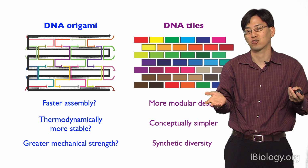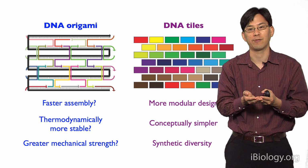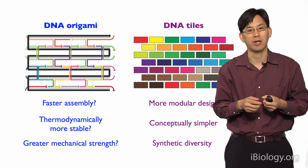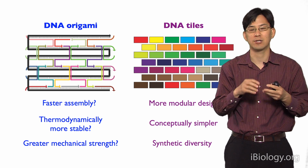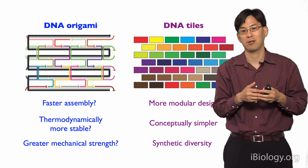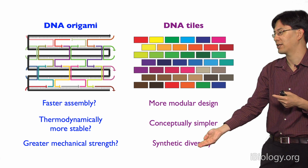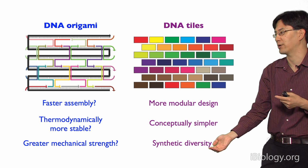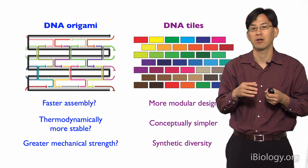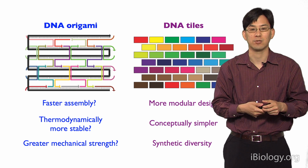So where could this potentially be advantageous? Let's say that you're trying to self-assemble a drug delivery vehicle. Maybe if you built it with DNA origami, you'd start to worry about, well, maybe nucleases are going to digest my long strand. Maybe my long strand is going to trigger an innate immune response. But if that's my concern, then maybe I should think about designing the same kind of structure but with DNA bricks, where I can use, let's say, mirror image building blocks that are nuclease resistant and that are not recognized by the innate immune response.